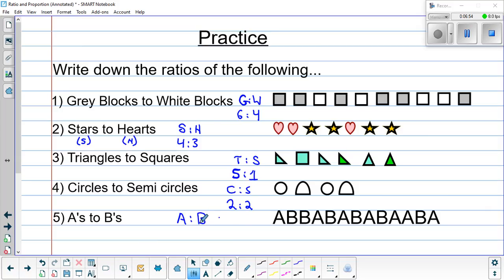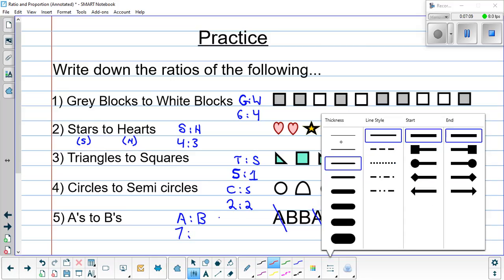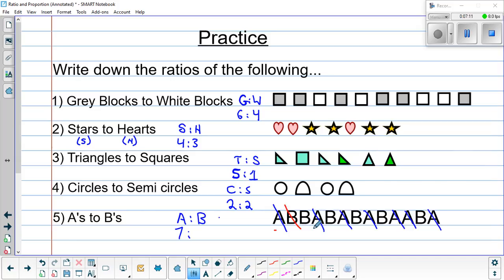So one thing, when it looks like something where you might make a mistake, just cross out as you go. So 1, 2, 3, 4, 5, 6, 7. So I have 7 A's. And then how many B's do I have? We have 1, 2, 3, 4, 5, 6. 6 B's. Finish that off.